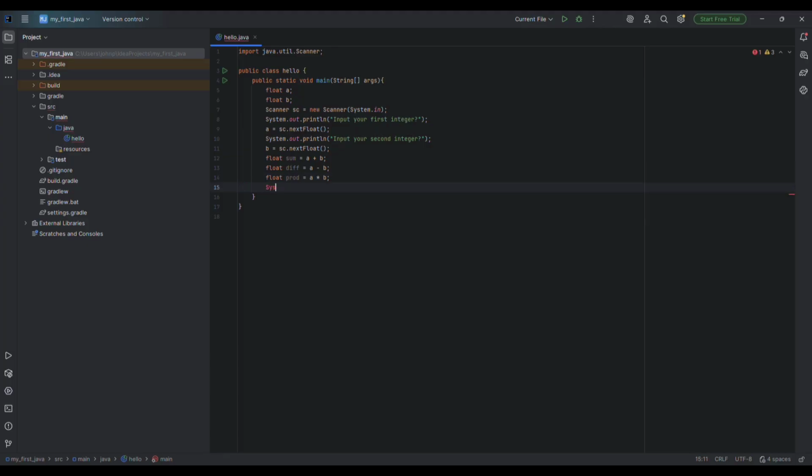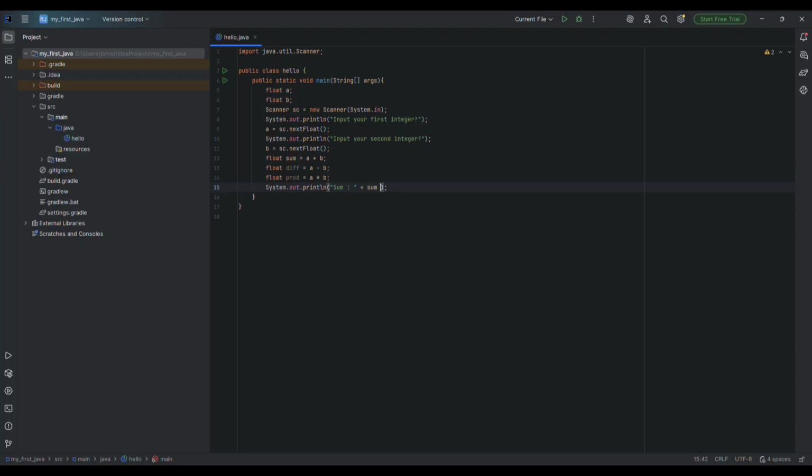So System.out.print. We want to say "Sum " then plus sum. So this is going to print out the word sum, then it's going to print out the variable sum.